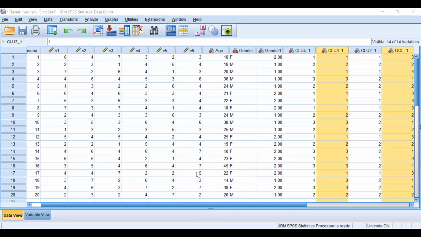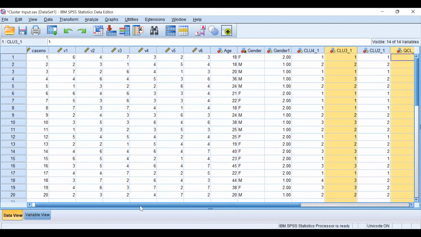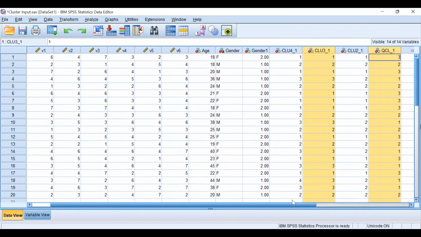Now if you look at these 3 clusters, who are the people in cluster 1? This person.